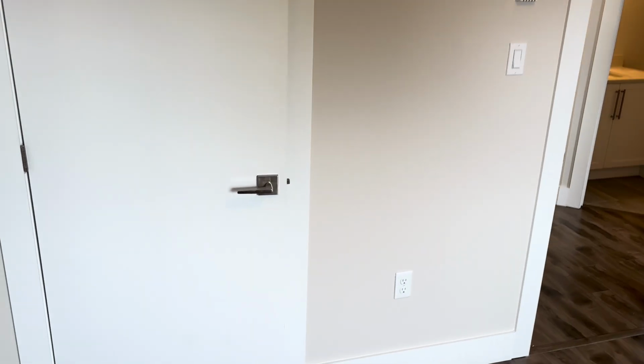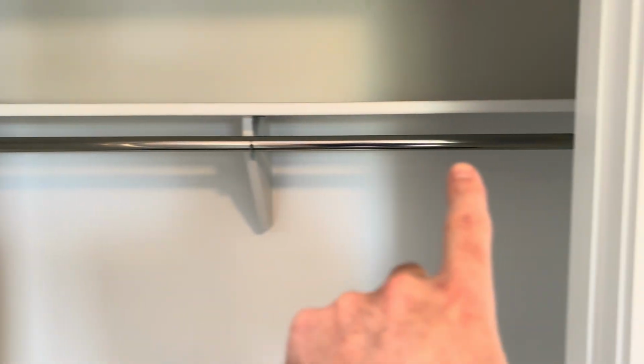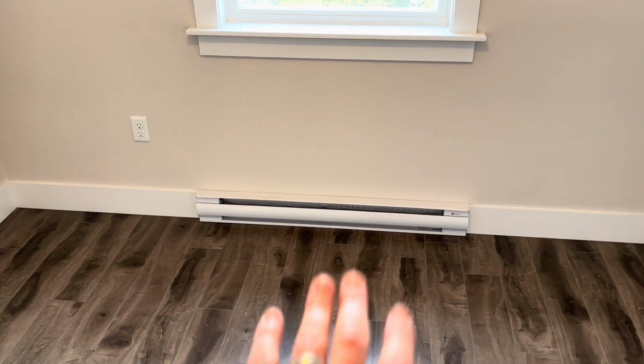And there's our closet. Open it up. So the flooring goes all the way right into the closet, and there's your shelf and rail across the top. And once again, there's your thermostat, which would then operate that radiator. So if you would like to sleep a little cooler, a little hotter than the person next to you in the next room, you can certainly do that.